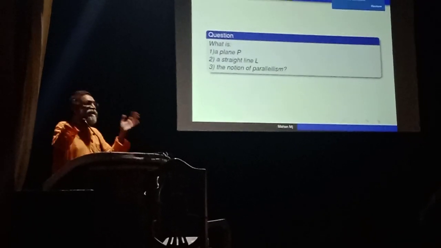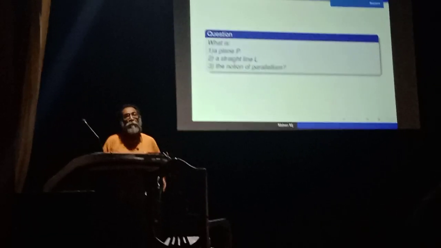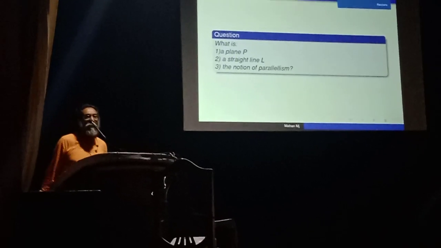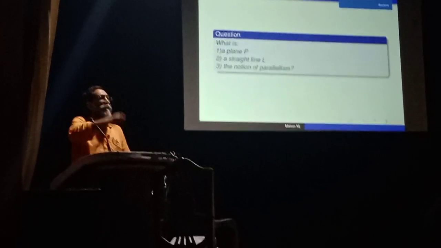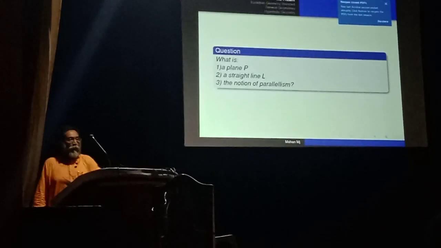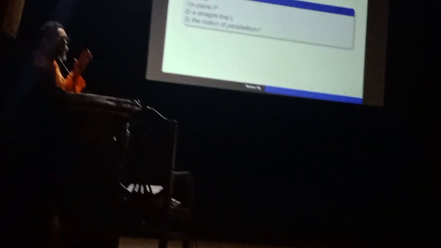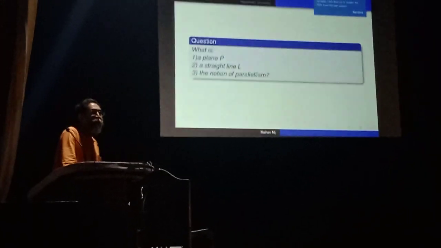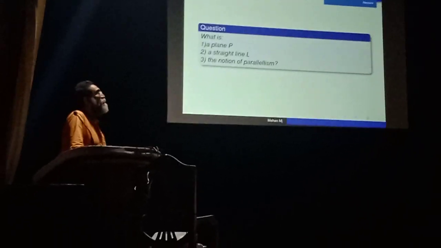So basically we are re-examining the players in the game, except that we are actually examining something deeper, namely not just the players in the game, we are examining the game itself. The game itself is defined by this plane. What are the rules? What are the things that define the plane P? Not things that live on the plane P, not straight lines, not circles, not straight line segments, not right angles, but the plane P itself. Without all these decorations, what is it? That's the question being asked here. So some more fundamental description is being sought. And from that, we'd like to think of a straight line as emerging from that notion of a plane, and the notion of parallelism emerging from that.